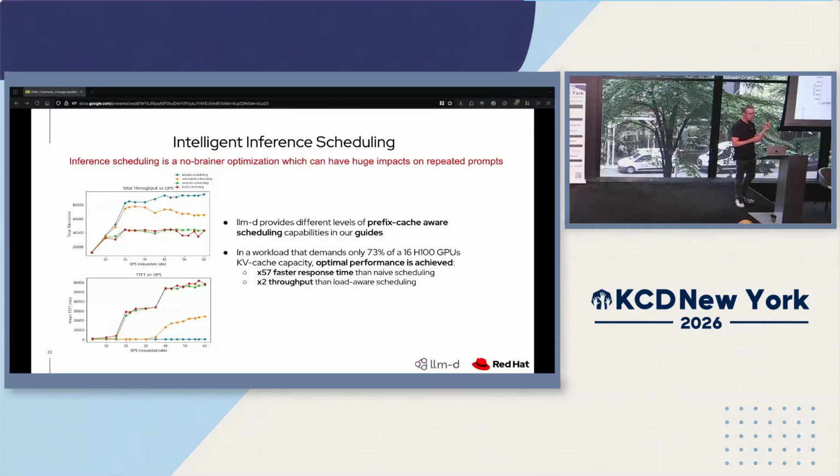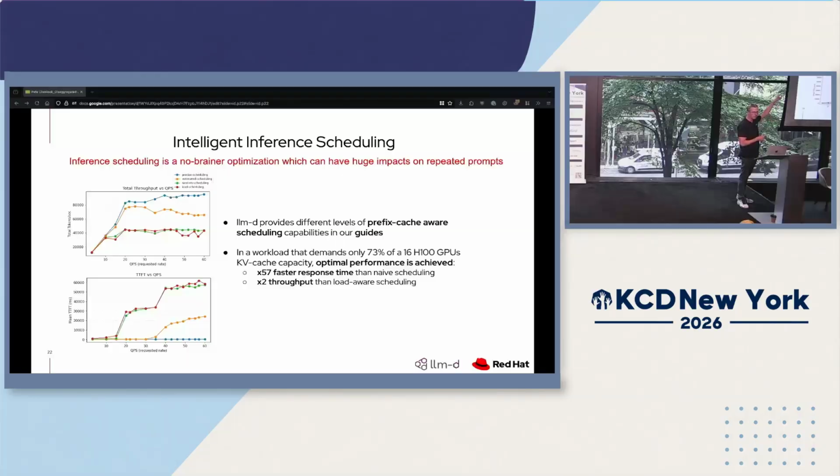So here we're benchmarking total throughput and mean TTFT, that's time to first token, against the incoming queries per second. The green and red lines are in the top graph and the bottom. That's standard random scheduling and load-aware routing. And you can see they hit a wall really fast, right? Makes sense because the GPUs are just recalculating all those tokens again. There's only so fast we can go.